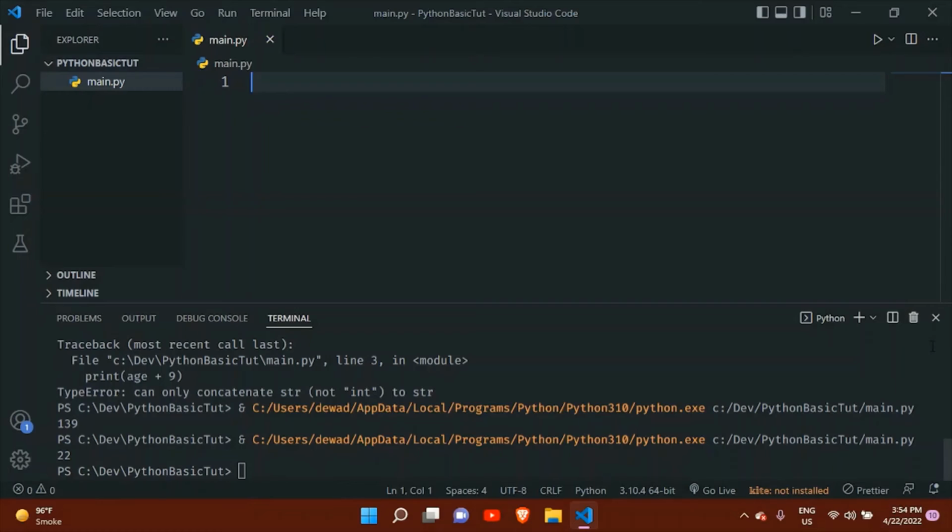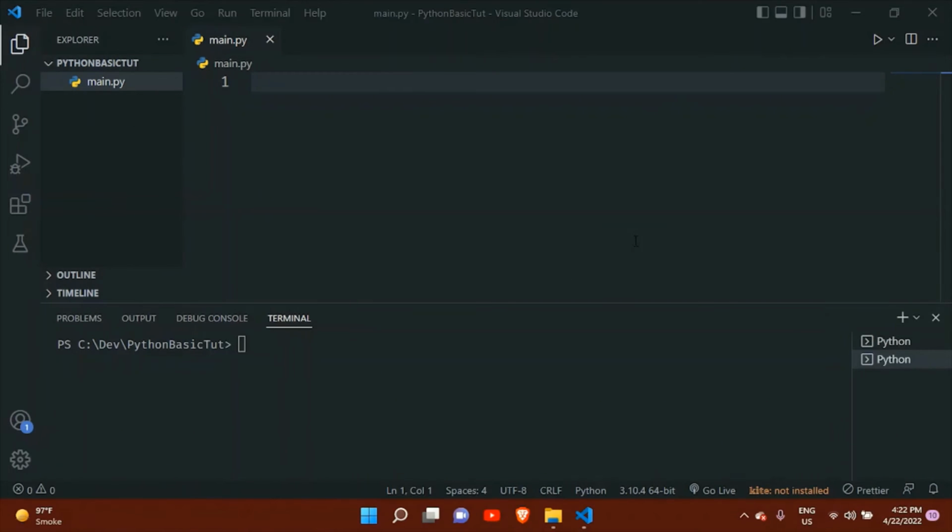The next thing, a list, is just like a variable, but unlike a variable, which can only hold a single value, lists can hold multiple values.